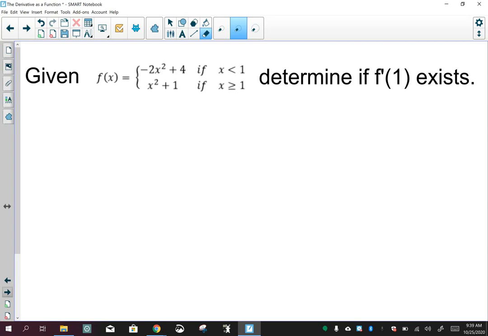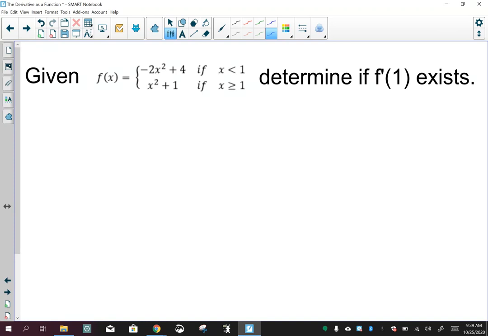so we are given this, and we are going to be determining if f prime of 1 actually exists here. Okay, so what we're going to do is go through this process and see if the derivative at 1 is actually going to exist or not. Okay? So, what do we do here? What do you think the first option is? Well, we need to see if we're going to be continuous. That's our very first thing, because if we're not continuous, this isn't going to work.